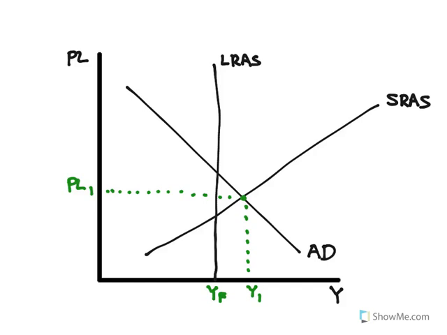One way is to just go ahead and draw the gap, put it there already. Another way, just like we did before, is we could say, okay, we're going to start at long run. We'll call this AD naught. And then inflationary gaps occur when AD moves to the right.